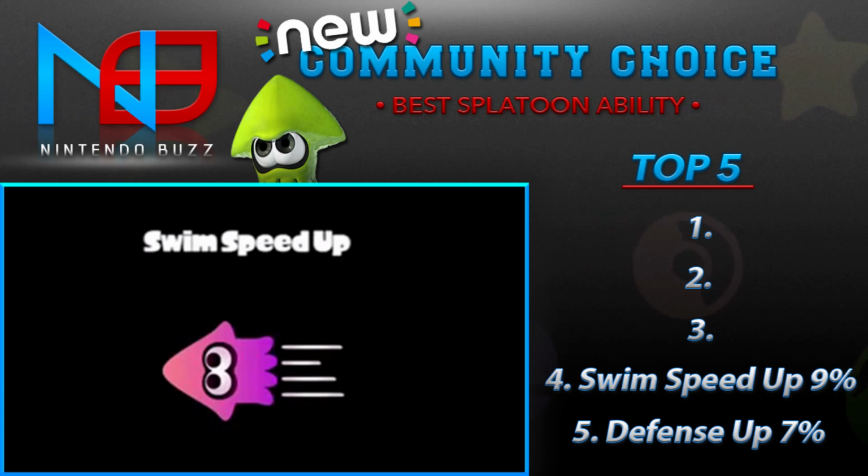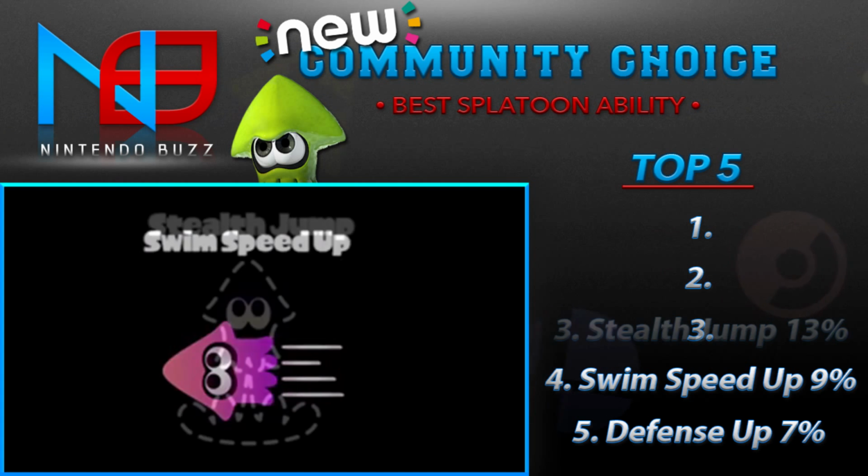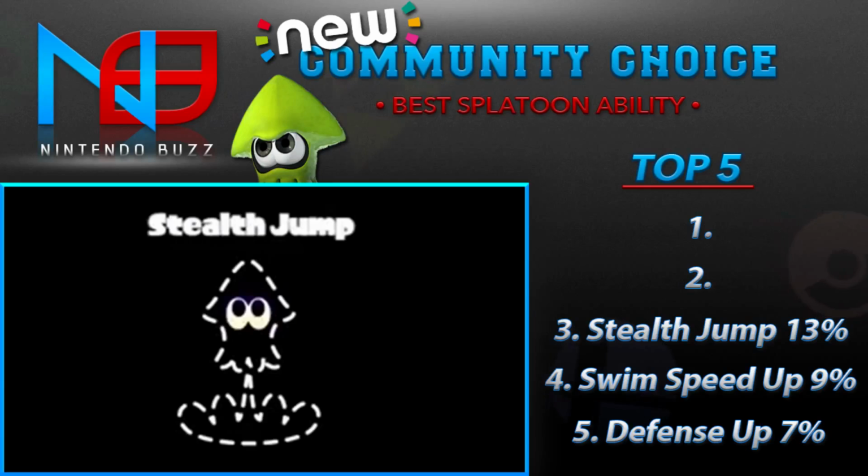Speaking of Ninja Squid, coming in at number 3 is his distant cousin, the Stealth Jump at 13% of the votes. Stealth Jump is a really handy ability to have in your arsenal because it will hide where you are jumping to when you do a super jump.